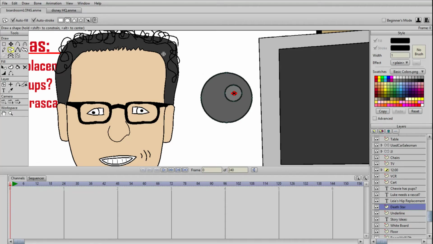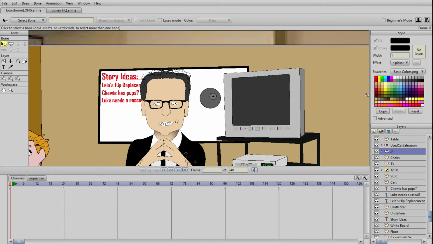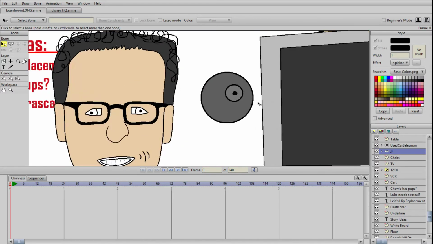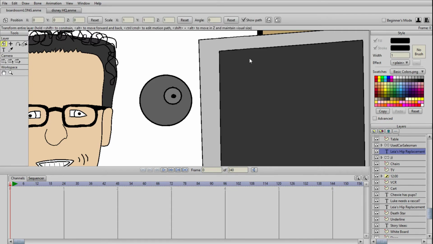Or we just write over top of it Death Star 2.0. The Death Star also has like a band in here, but I don't know if I can get into that detail. From back here, if you take off that layer, it'll look like a Death Star as soon as I write in over top of it Death Star, right? Excuse me while I check my email on my phone real quick.